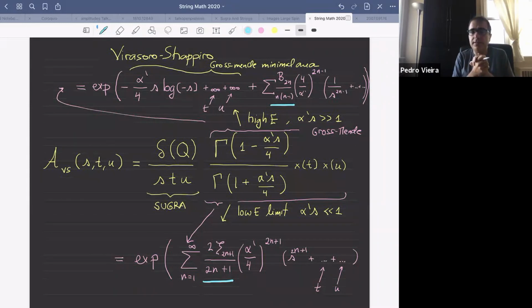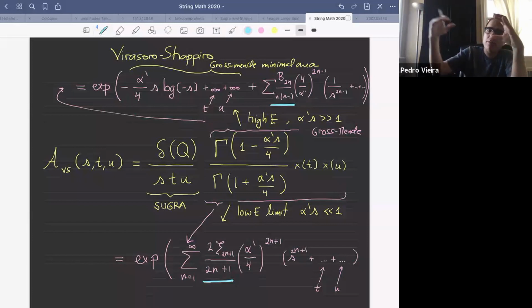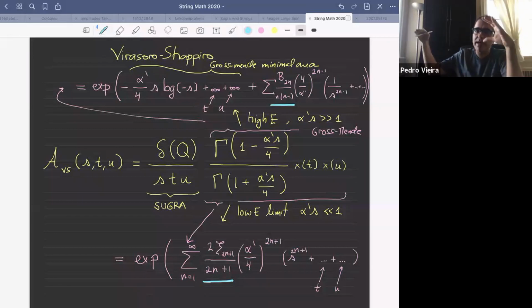And I'm highlighting this because, as I'm going to explain in a few pages, when we study this process in AdS/CFT, we can scatter some operators, and there could be some region which looks like flat space if the strings scatter in a small region. And when they scatter in a small region, depending on how we approach it from AdS, from very big operators or very small operators, we could make contact with strings in flat space coming either from the high energy corner or from the low energy corner. So it's good to have in mind both expansions because we might want to meet flat space from different directions.